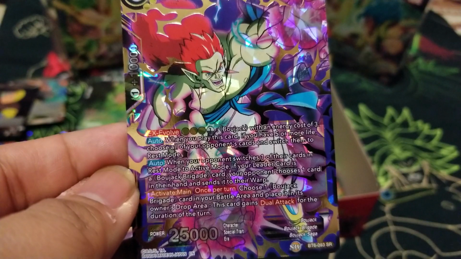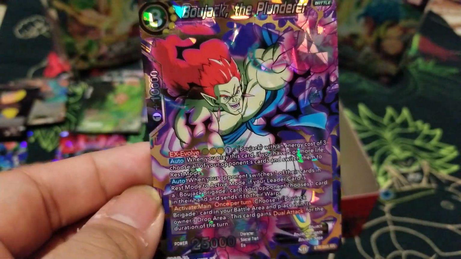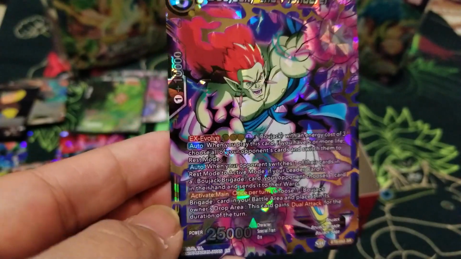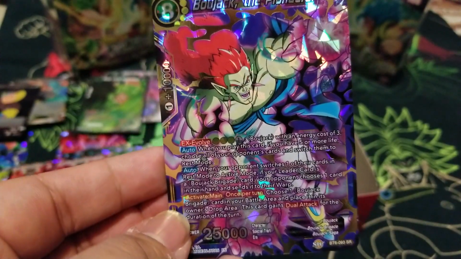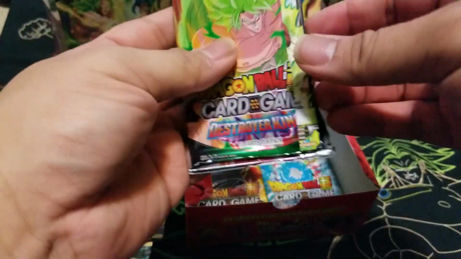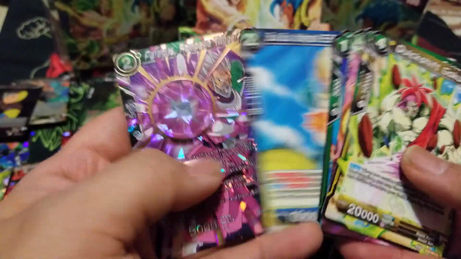Also, activate main, once per turn, choose 1 Boujack Brigade card in your battle area, place it in its owner's drop area. This card gains dual attack for the duration of the turn. So that's very strong. It's a 25k. Comes out on turn 4, turn 3 maybe, I think, if you use Agent Destruction cards, but you still got to pay 4 energy. And it can be a dual attack if you just send one of your Brigade cards into the drop. So super powerful. I've seen some success and a lot of not success, but it's definitely something that could be worked on. Alright, so last couple packs over here.